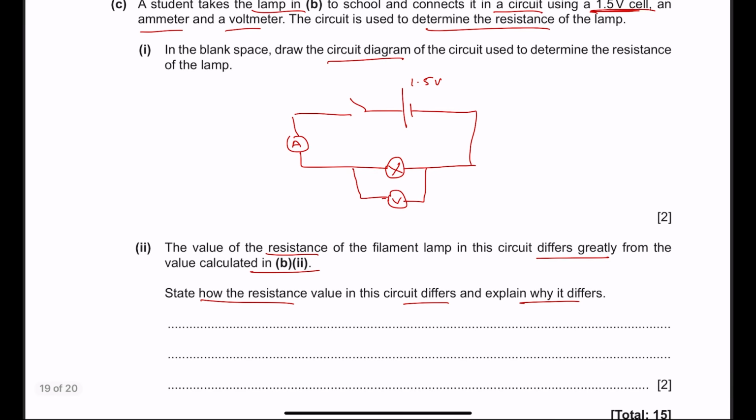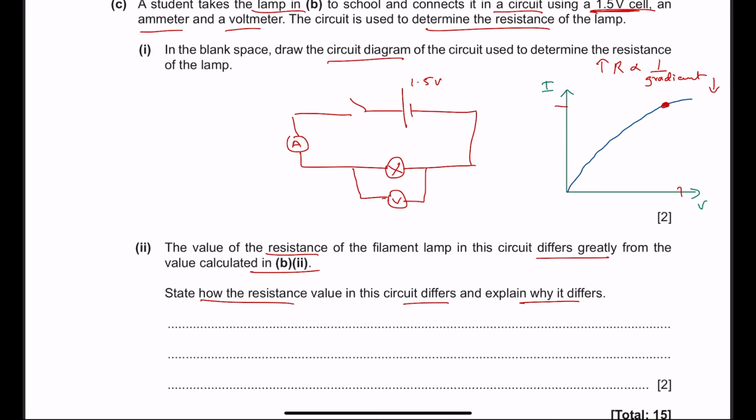Now you must remember that the IV characteristic graph of a lamp, current versus voltage graph for a lamp, kind of looks like this. And you should know that the gradient of this graph is decreasing. Now remember, in any of these IV graphs, the resistance is inversely proportional to the gradient. So when you see this graph, you can see that the gradient is decreasing. Therefore, the resistance of the lamp must be increasing for higher values of voltages and currents.